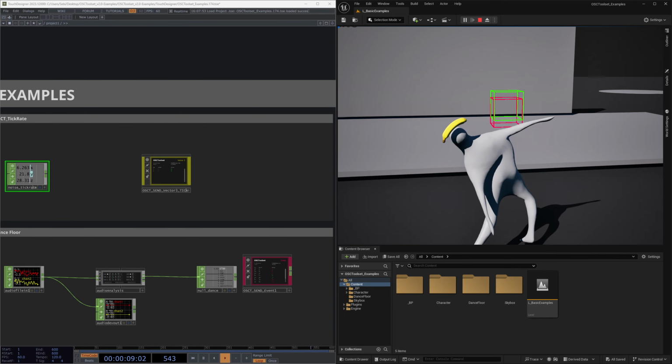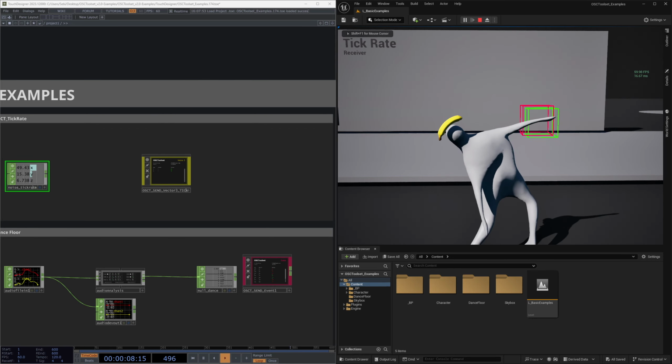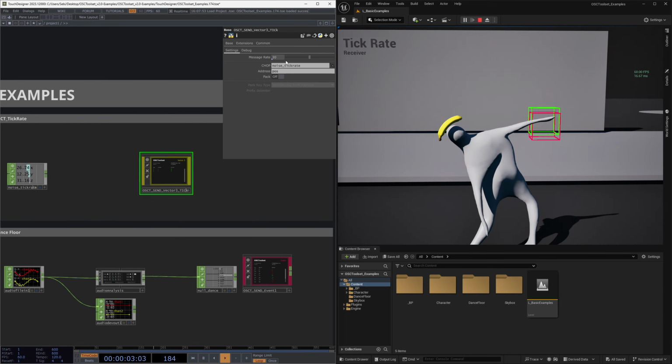It's important to understand that Unreal Engine and TouchDesigner are two different programs, and they run in their own separate threads. And we send OSC in a way that we might not need to send it at a really high rate. This is because Unreal already has its own frames per second. If I add the FPS here, you will see it's running at 60. And this can be controlled through TouchDesigner by this. You will see that the red box is using the rate of TouchDesigner, and the green one is using the smoothed version of Unreal.